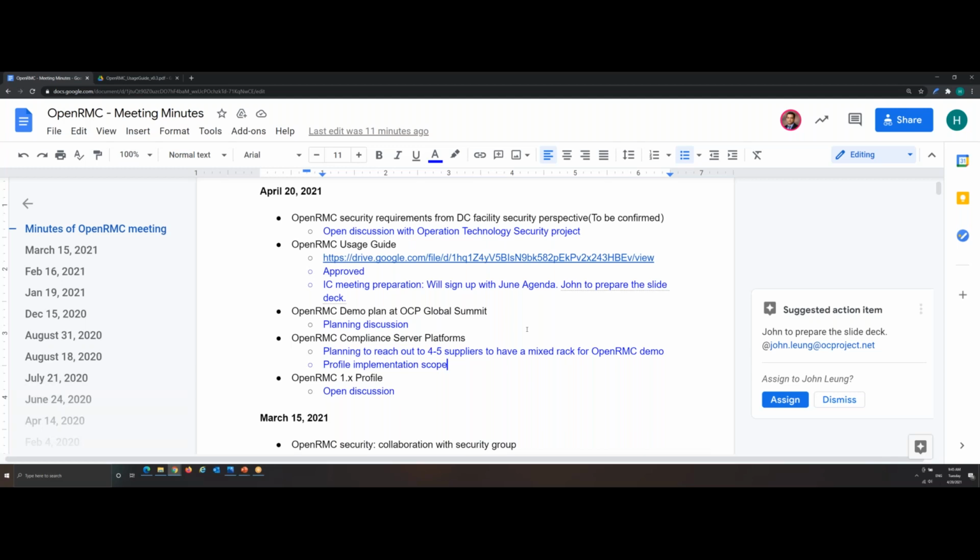If we can get YWin in there, that'd be good. And the second is that OpenRMC can manage more than one southbound node, which is heterogeneous, right? So I would say you can fulfill both of those.